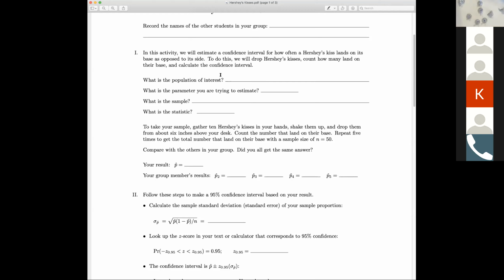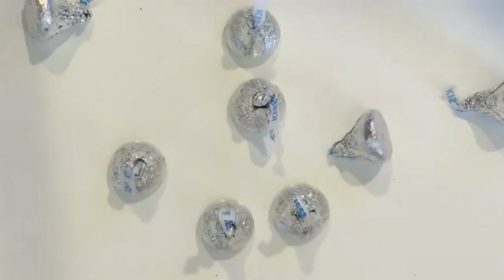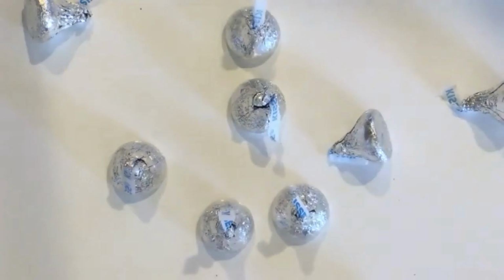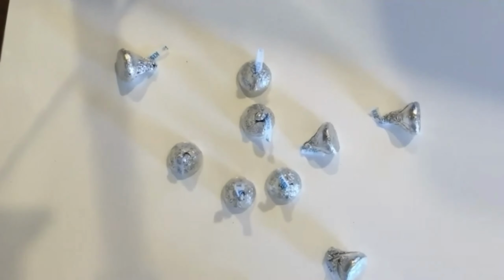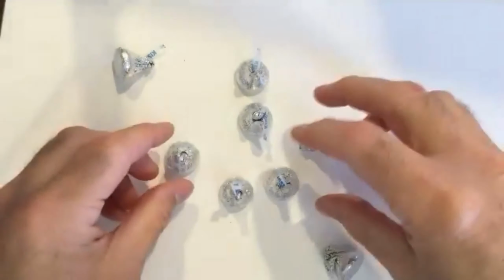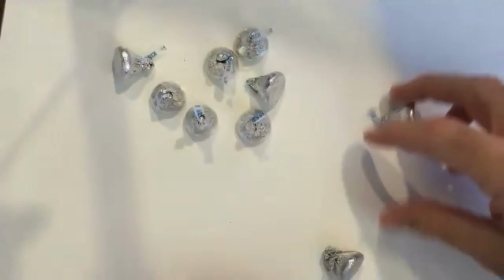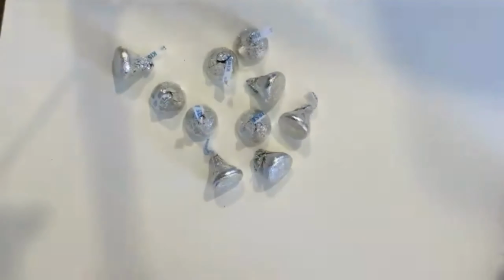I don't know if you can see this with me sharing, so I'm going to stop sharing. And there's my screen. I'll zoom out just a little bit. So here's what we got this time. Okay, here's my results. I ended up with 1, 2, 3, 4, 5 up and 5 over.